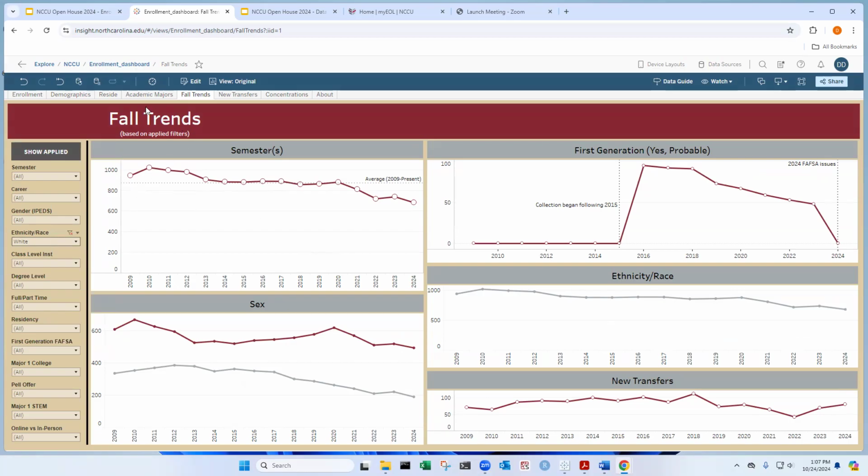Now, unlike all the other pages in the enrollment filter, here for semester, you can select multiple values as opposed to only one, though oftentimes people are interested in seeing the trends dating as far back as possible. We go back to 2009 as that is the farthest back that the data source on which this dashboard relies on goes to.